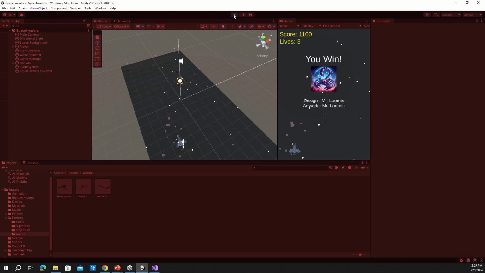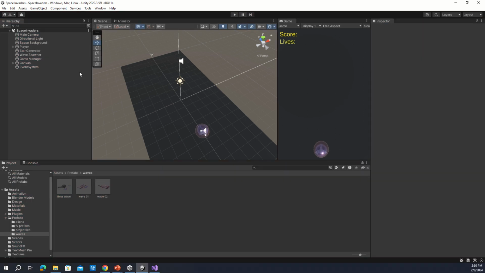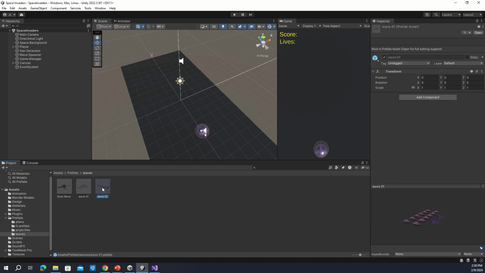I win, even though there was a squid. All right. That was interesting that the last squid must have been spawning at the same time as the other one was destroyed. I don't know, it was interesting that the last squid didn't have to be destroyed. But it seemed to be working, at least close enough. Like I said, there's always more things you could add or change. Definitely needs more than 2 waves before you get to the boss, so you know, we'll need to create some more waves in varying levels of difficulty. And there's a lot more polish and stuff that we could add to it, a lot more effects and stuff. But for this project, I think we're going to call it done.